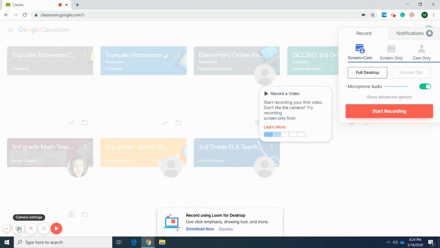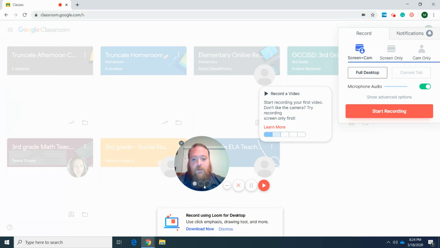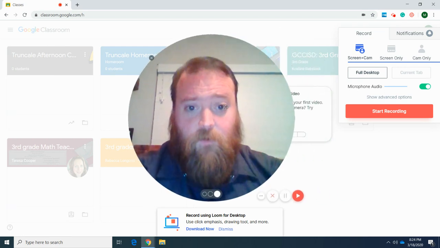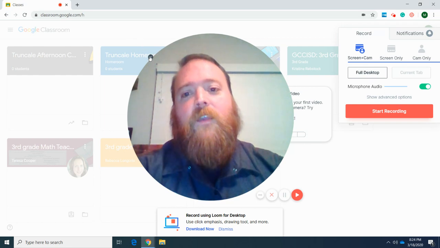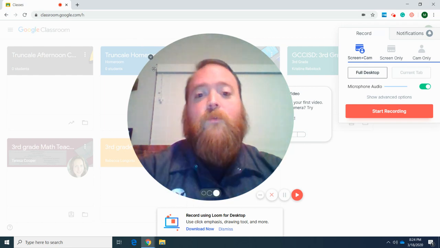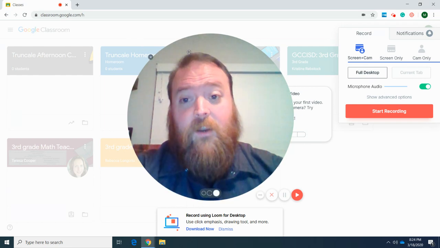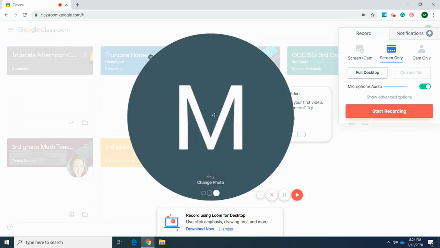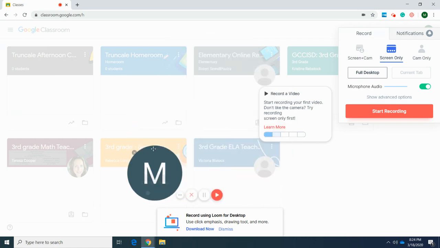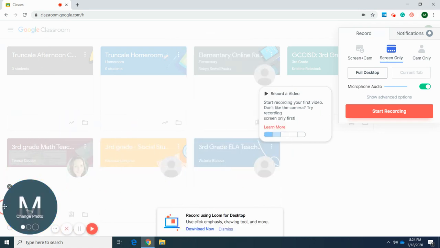If you ever want to get it back, you click this camera setting here, and then you select which camera, there's only one camera, like that. You can also make it bigger. So if you wanted to start your video with your face, you can do that, and then you can close it, and then you can go on and do whatever you want. If you don't want that at all, you can either close it or you can do screen only. Let me change this back down to the size. So this is how you change the size of that little video thing. And you can always click and move it around.